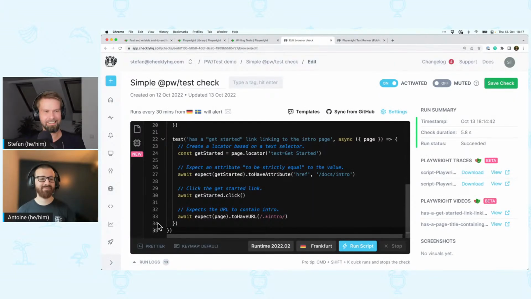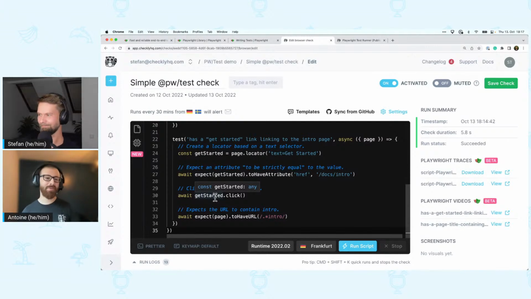I totally see the need to access traces when I'm writing my browser checks in here, right? But do we really, or do we record that all the time? I could envision that it's a lot of data that is just stored somewhere for successful stuff. So that's a good question.